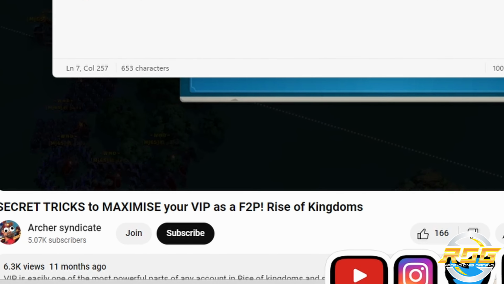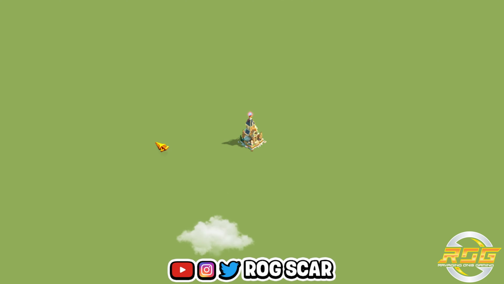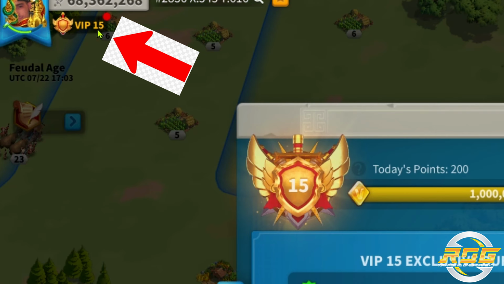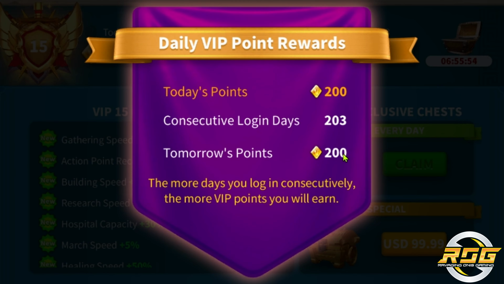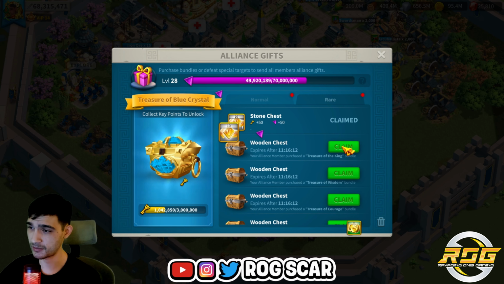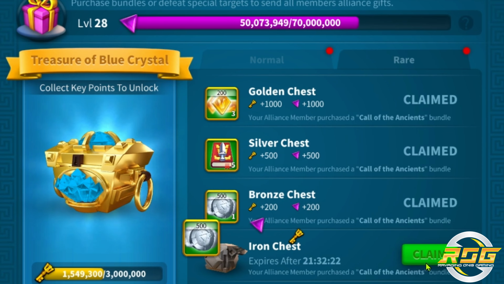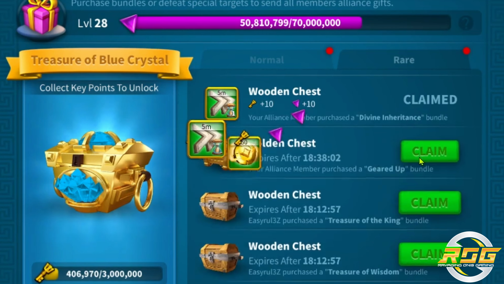What the hell? Wondering how to get VIP points in Rise of Kingdoms? One way to start getting VIP is logging in, claiming the daily rewards top left of your screen under your power. Every day at reset, claim rewards like the VIP points each day, but there is a limit of 200 when reached a certain amount of consecutively logged in days. Another efficient way to get VIP points is by joining an active alliance that has low spenders, or even for your sake, some whales that can provide the alliance with chests that potentially will give some VIP points, either through the poopy wooden chest or even the juicy golden chest.